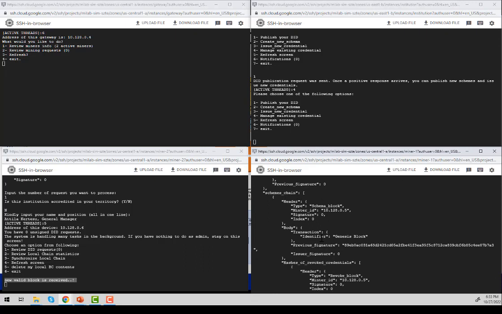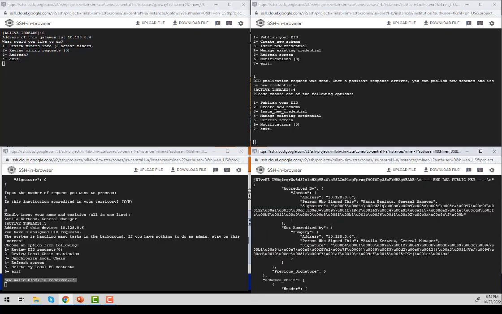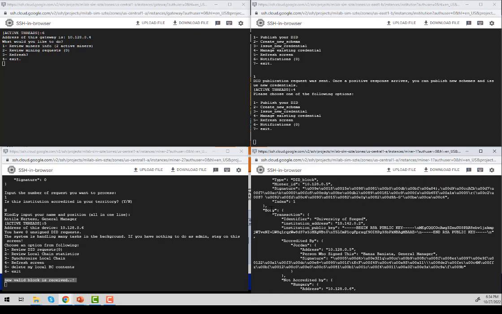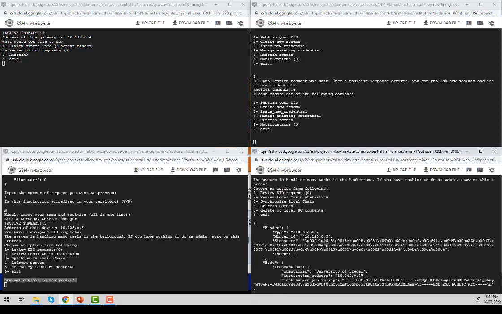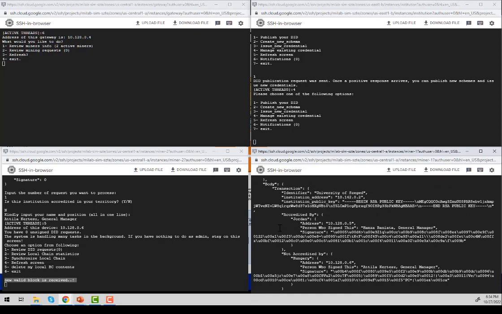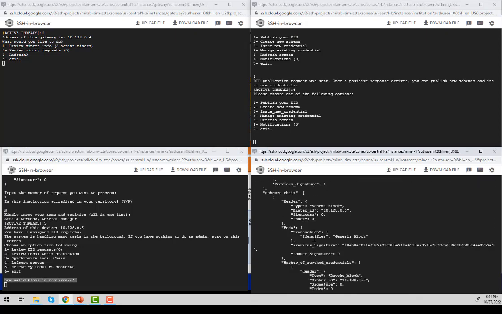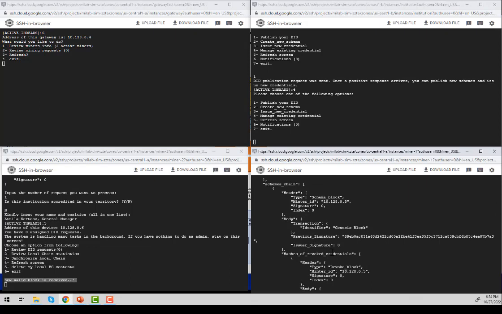Within this block we have an equivalent attribute, which is the schemes chain, equivalent to the body and the header. The header and the body are immutable in our ledger, but the schemes chain is mutable. So later on, whenever this issuer issues new schemes, the schemes are added to this part right here.